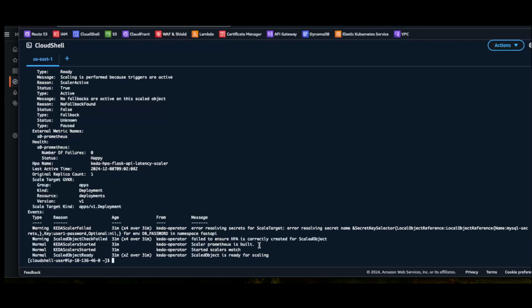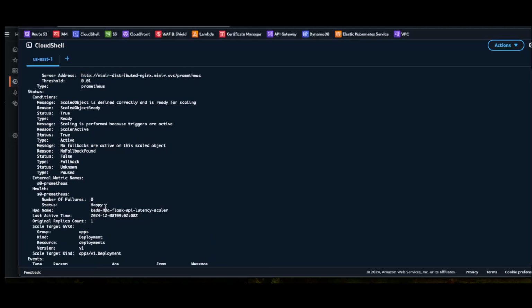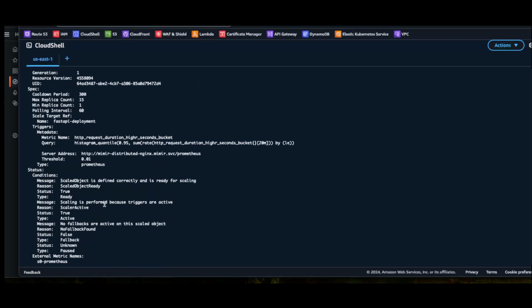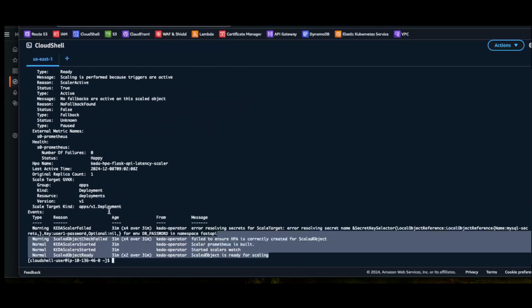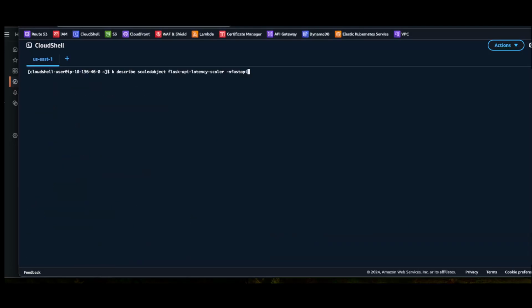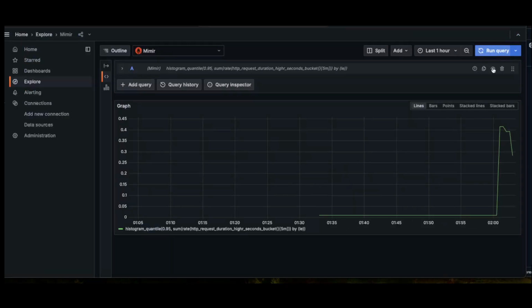And there we go. Gives us details. All right, let's take a look at the pods again. Make sure everything is running okay. Looks like it is. Good. We should see our performance getting a little bit better here. Yeah, it's getting better after it's scaled.